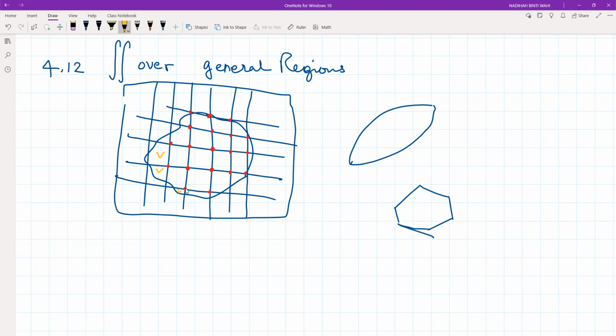Sebab boundaries dia ada dekat upper right corner. Yang ni saya tak ambil, this one tak boleh sebab because the upper right corner is this part, tapi dia outside the boundaries. So yang ni boleh, yang ni okey, yang ni okey. Yang ni saya tak ambil, yang ni okey. So you then count how many tick marks. Saya lupa yang ni juga. So yang lain tu kita biarkan. So sama juga dalam case ni, kita guna benda yang sama. Okay, so this is for Riemann sum.